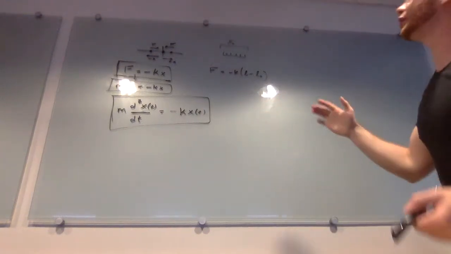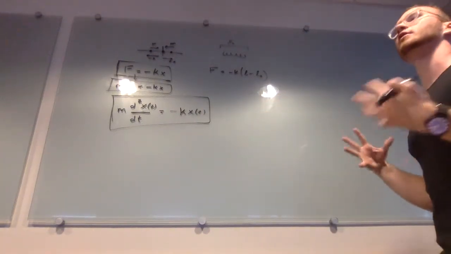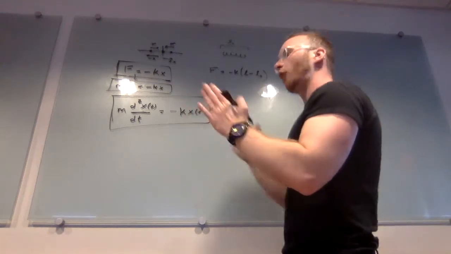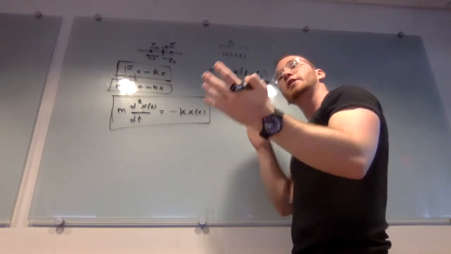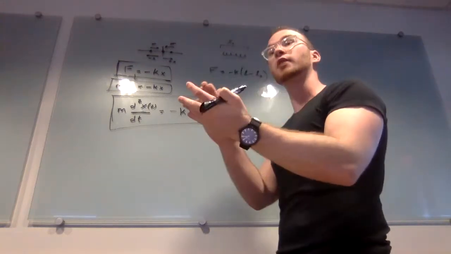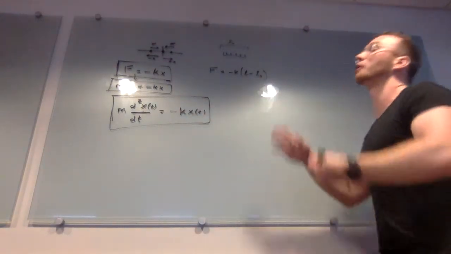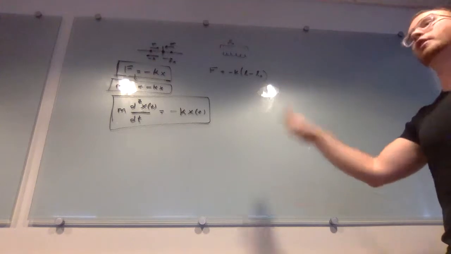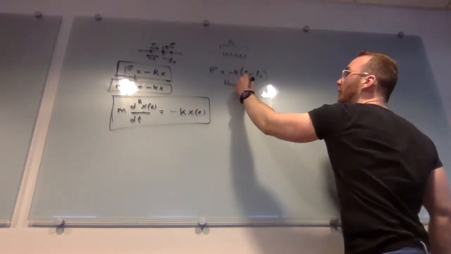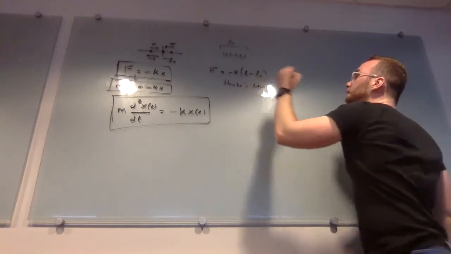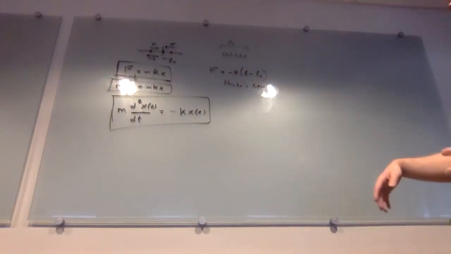So it's a perfectly symmetric spring, symmetric in the sense that compression by 1 centimeter and extension by 1 centimeter have the same exact force. They're just in opposite directions. Now, of course, in real life, there's all these things. It's called Hooke's law. You've probably heard that. This is called Hooke's law.